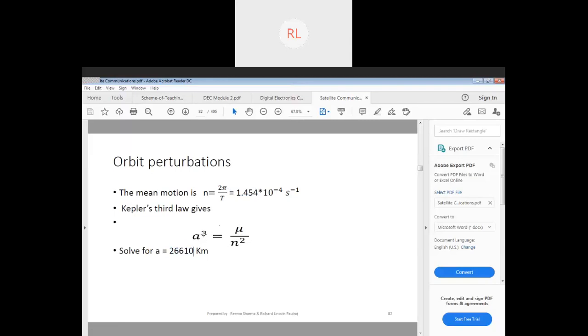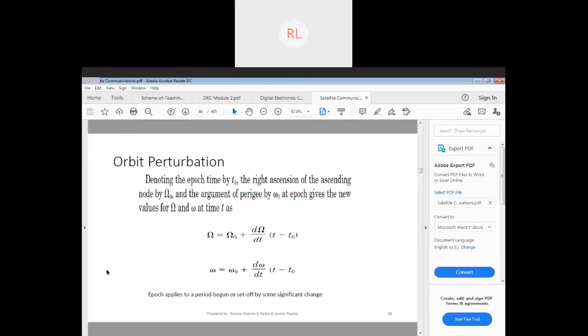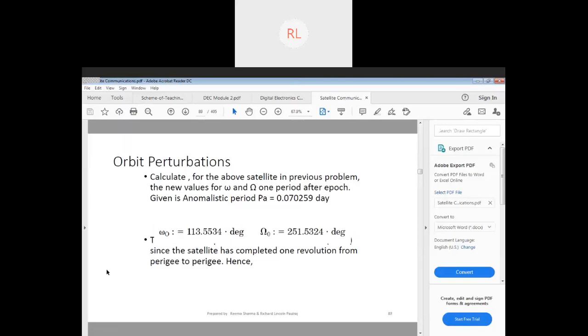Now if I want to find out for a is equal to 26,000 kilometers, then even that can be done, wherein the value wouldn't be given for t. So you can actually interchange them. n you can take this side, a you can bring it down, mu value is anyway there. So you can get the value of n and finally find out. Ultimately you will have to use the values which are present. Just check the options as to what values are given, and accordingly you can solve.